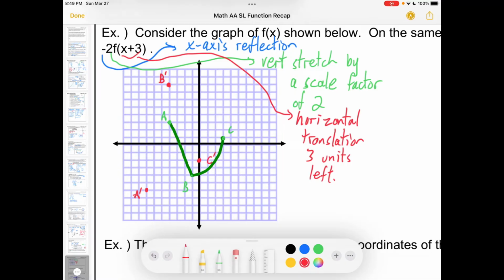And now I just have to connect them up. A connected to B in a straight line, so I'll just do my best here. And B connected to C in a curve, so something like that. If we're able to do these just geometrically like that, great, we're done.